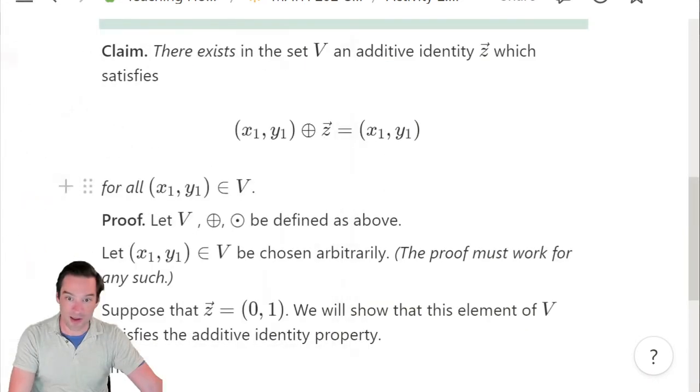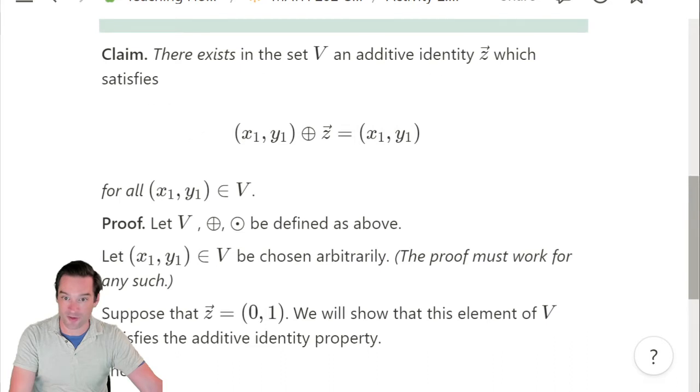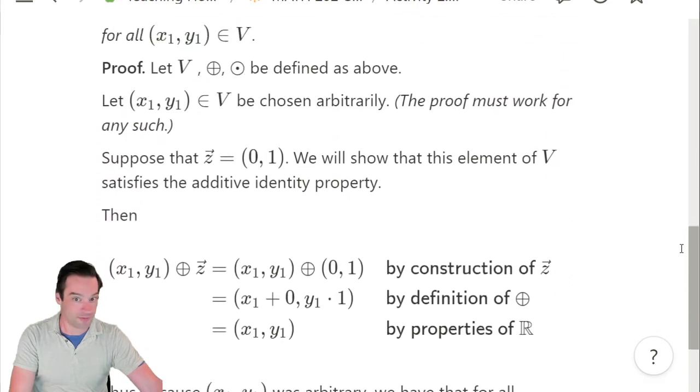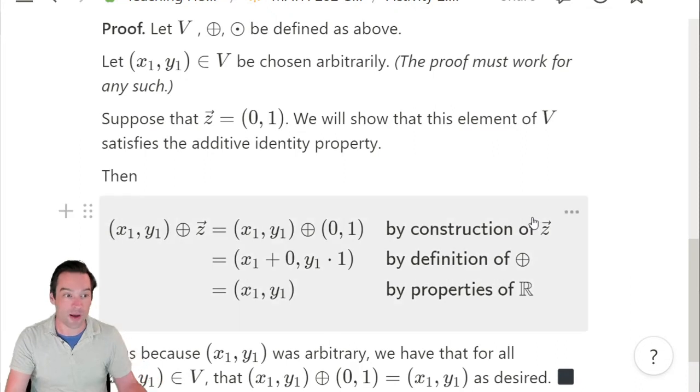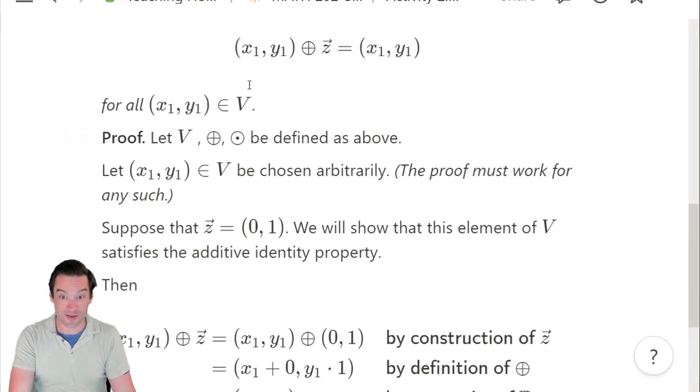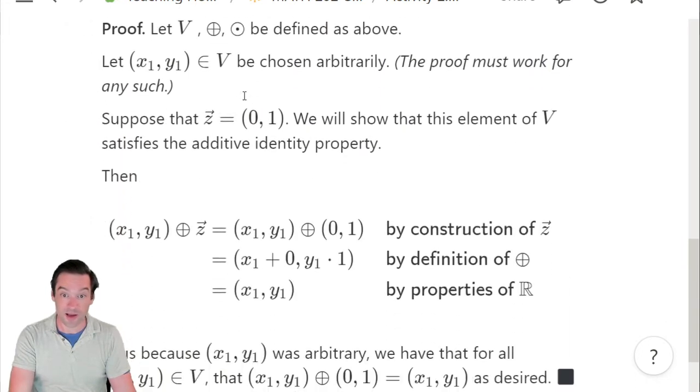So with all of my structure little blocks out of the way, the proof is only this long, right? It's still a pretty solid block of text though. And it's doing all of those different functions that we talked about last week, make a well-structured proof. It's setting the context by telling us what's going to be proven, and then introducing us to our main characters, v, funny plus, funny multiplication, x1 and y1 being chosen arbitrarily.